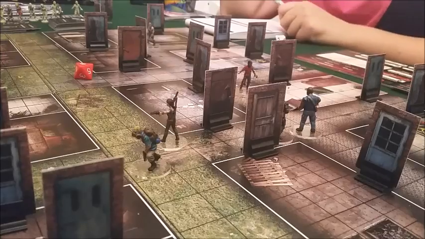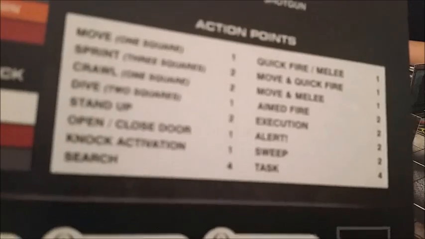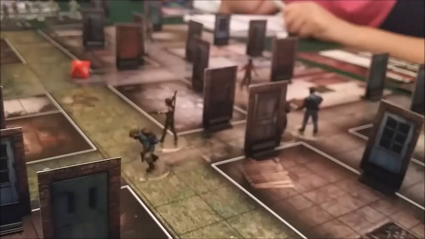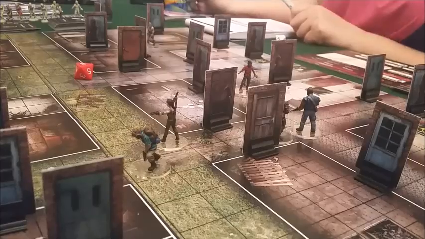So the actions you can do, and if you remember the board earlier, I'm going to just flip that in front of you. Wow, that's big. There you go. There's all the actions. So you can move, sprint, crawl, blah, blah, blah, all those things. I love the fact that there's a blah blah blah actually. Just talk to each other, make noise.